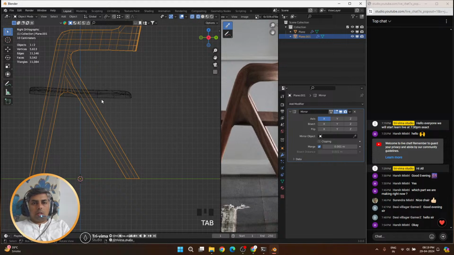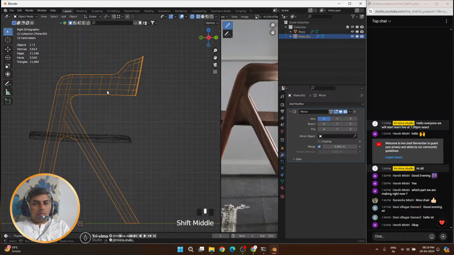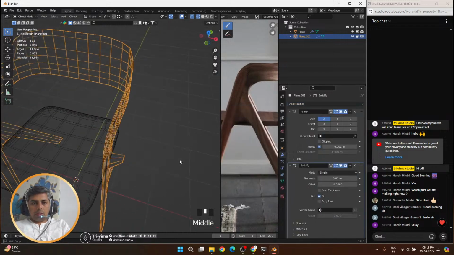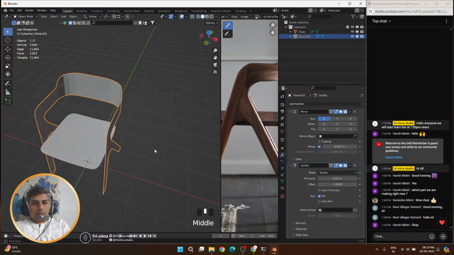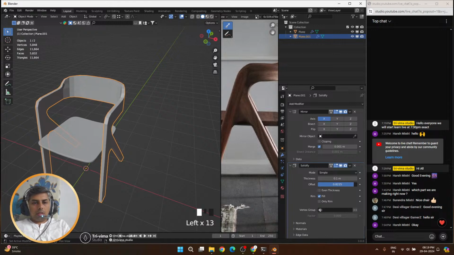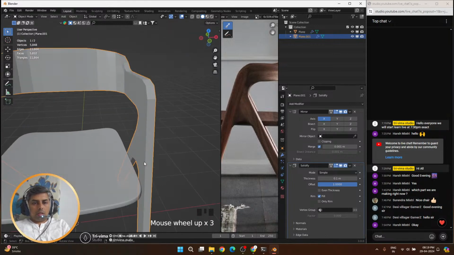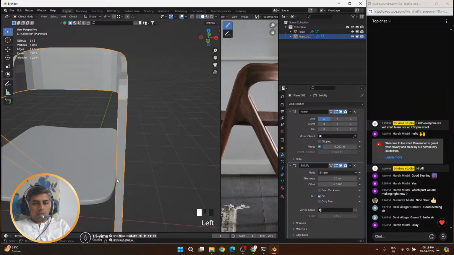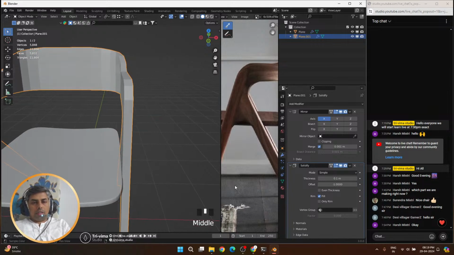Now yeah, now I need to change the curve. So here, yes, here we need solidify this way, and point 1 is our thickness. Okay, it's not correct, it is this way, fine, no issue.